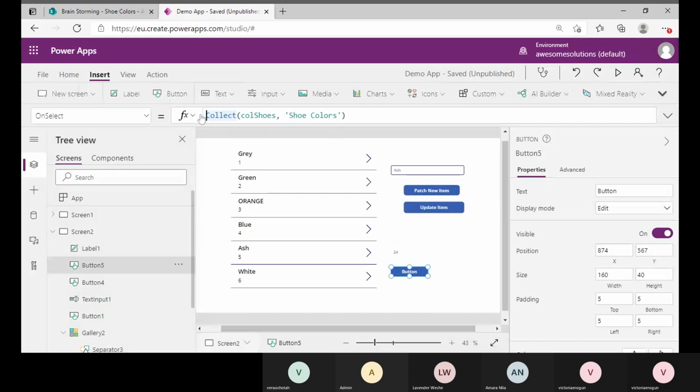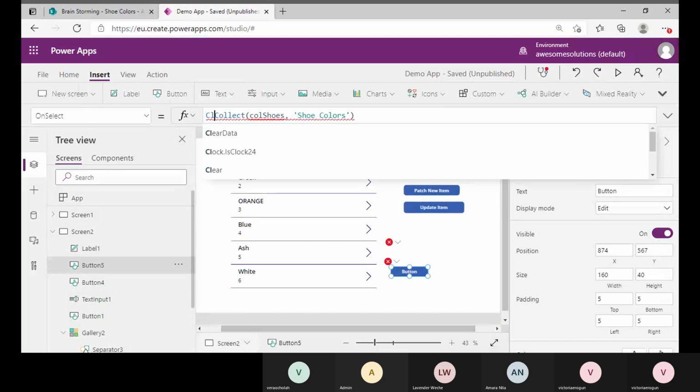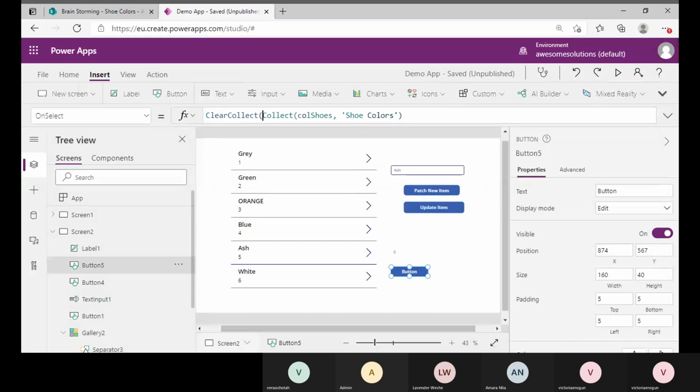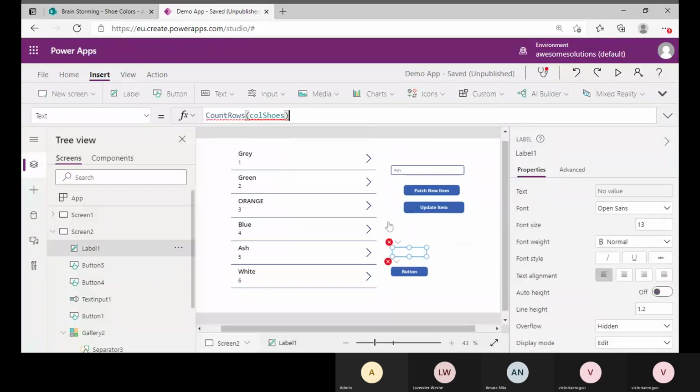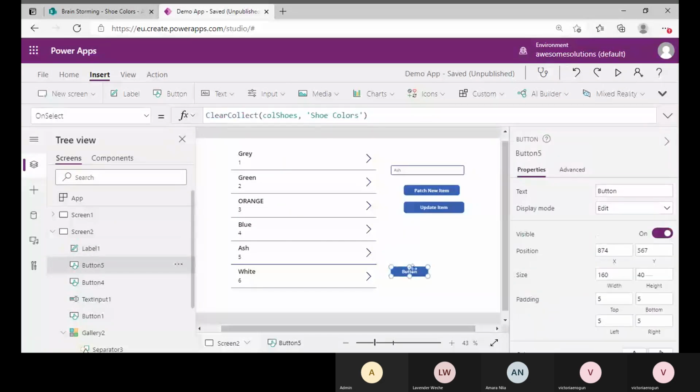So right now, let's add Clear to this Collect to make it ClearCollect. Here we have ClearCollect, called shoes, and our shoe colors.